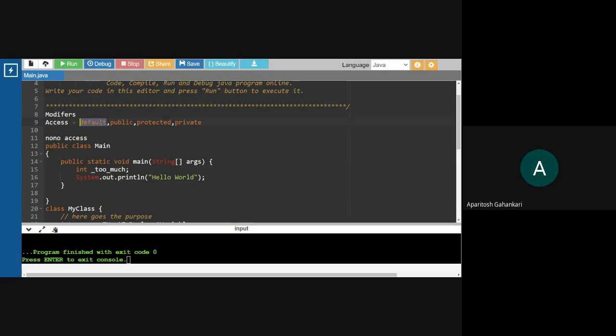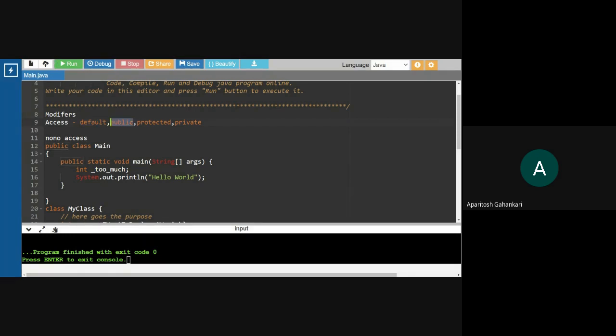Okay, so that is a default access modifier. It means if anything is not present, the default access modifier is there, and that particular variable, method, or class will be accessible to that particular package only. No other class can access it outside the package. ठीक है.